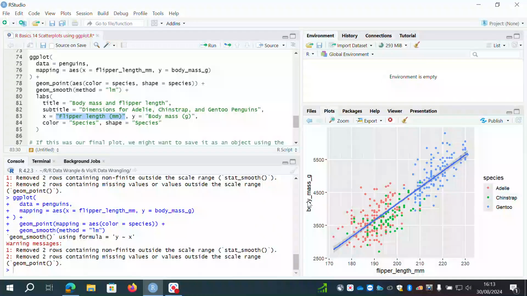So I want to tidy it up so it's not got these underscores and it's capitalized. And the same with the color, species, I want it capitalized, and the shape as well. This is an interesting one. What I've added here is shape equals species.